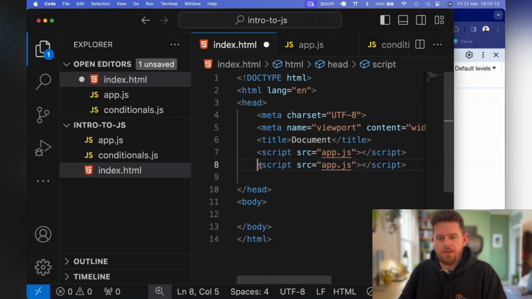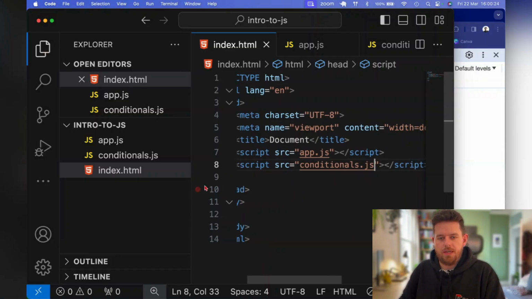And then I'm going to make this new script line here, and I'm going to change this to conditionals.js. So this is what that line should look like.